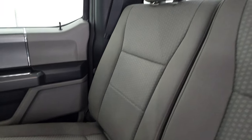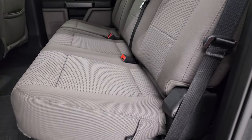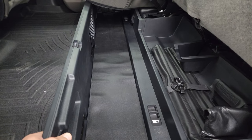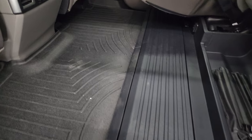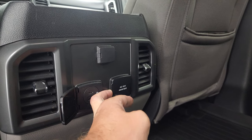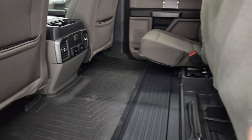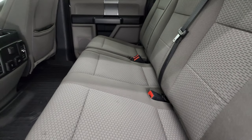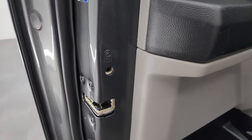The back seats are in fantastic condition. You get the LATCH child safety system for any child car seats you may have. There's a power sliding rear window with built-in rear defrost. No rips, no tears back here — looks really good. You get the storage area back here as well, which is collapsible. There's an all-weather WeatherTech floor mat back here — a nice option to have. It has a USB and USB-C, a 110-volt 400-watt max plug-in, and a 12-volt power point. Seats fold down, and the headliner is in nice condition. You do get the child safety locks on the back doors, and the insides and bottoms of the doors all look fantastic.